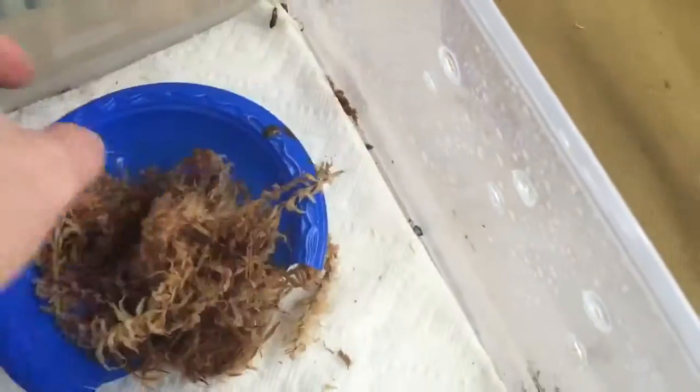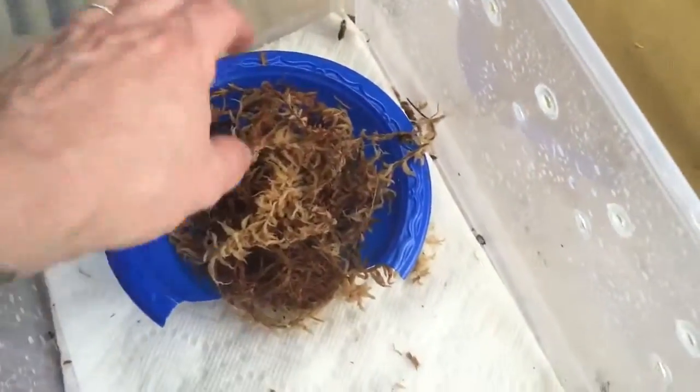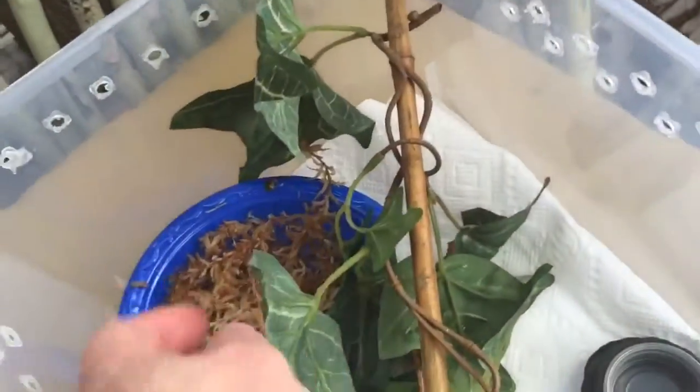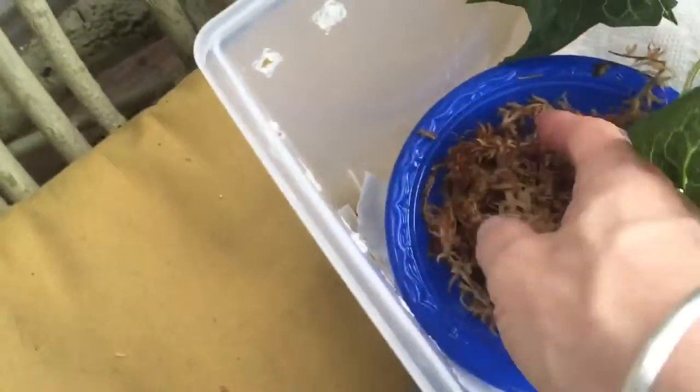This is just a little cup — you can turn it this way or this way, but I like it this way. She doesn't really hide in it. And this is that New Zealand sphagnum moss. Just fill it up and keep that in there. It kind of keeps it in one spot.